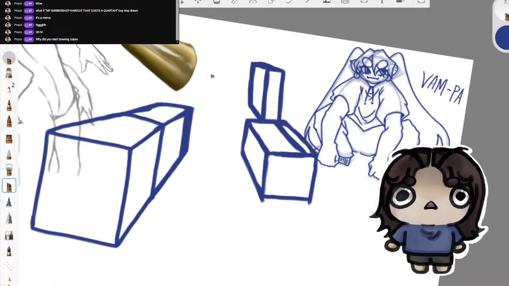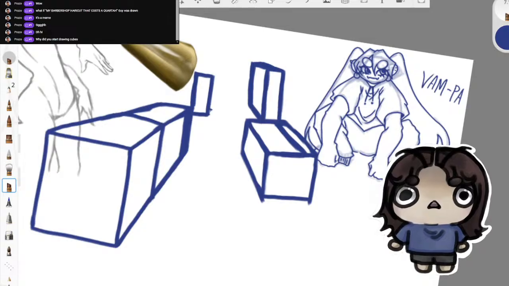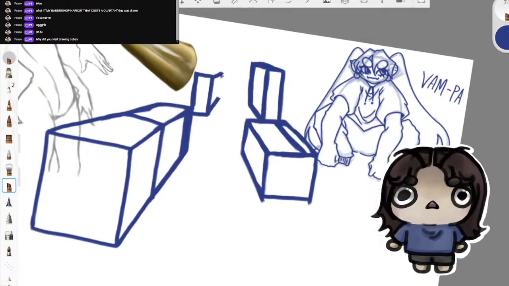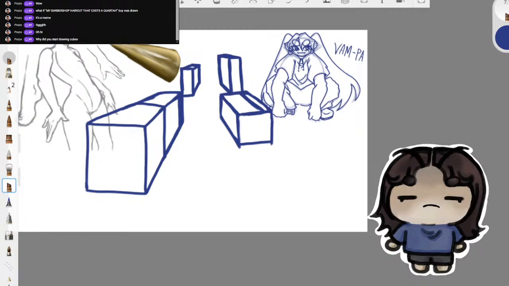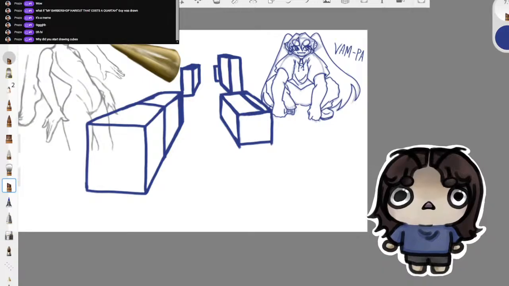Okay. Over here. It's more. Alright. These look good enough. Kind of looks like it's going upwards in a way. Do this. Okay. There we go.